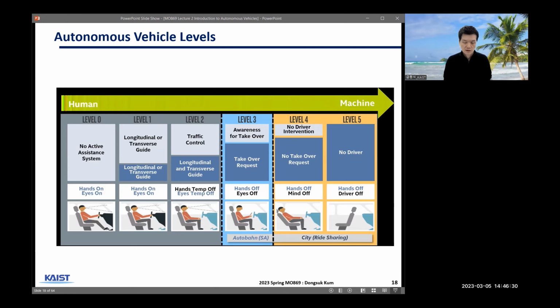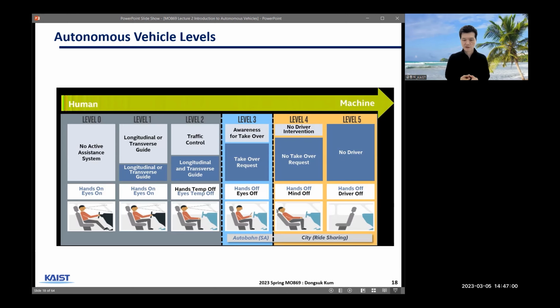Or we can also design level 4 for traffic jam scenarios. So during low speed traffic jams, the system will handle all scenarios.